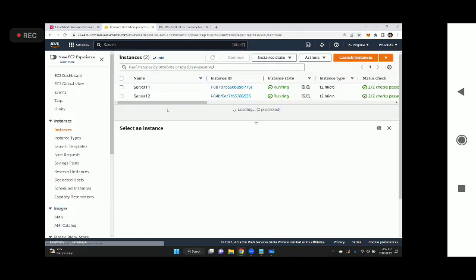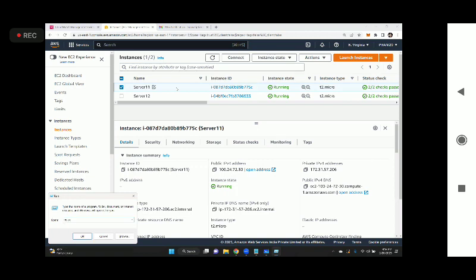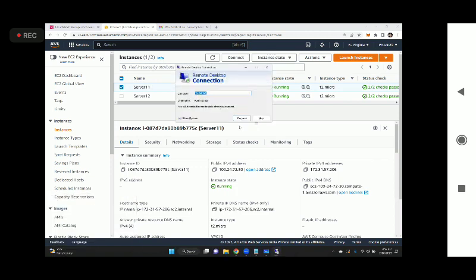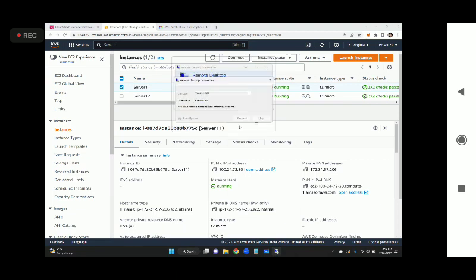I copied the password already. Okay, and now let me open the remote desktop connection. What is the public IP? 100.24.72.30. And now you need to enter the username and password, administrator, and the password. Click on yes.